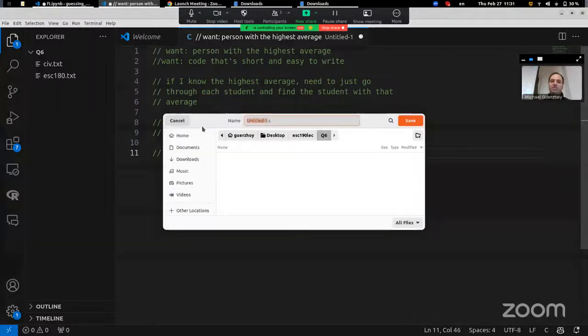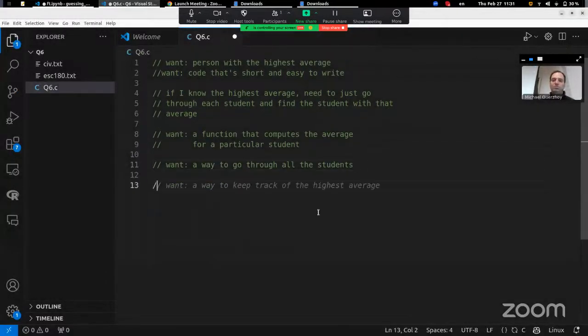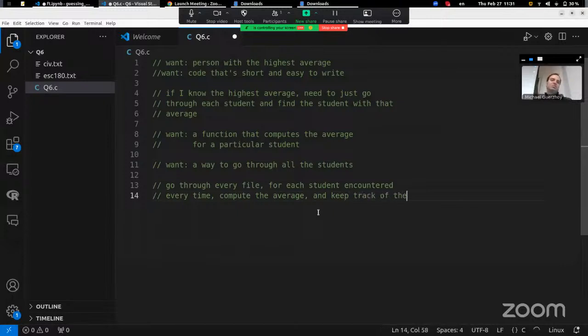So I'll save this. So just go through every file, for each student encountered every time, compute the average and keep track of the max.